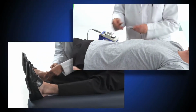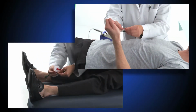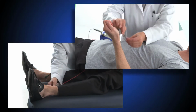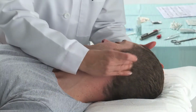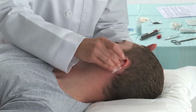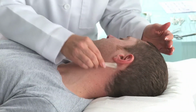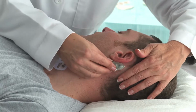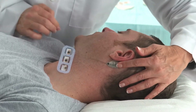First, connect the Ansyscope to the patient using electrodes applied to the patient's inner wrists and ankles. Next, carefully clean and disinfect the skin in and around the ear in preparation for applying the electrodes and mounting the P-Stim control module. Attach the P-Stim control module with adhesive behind the patient's ear.